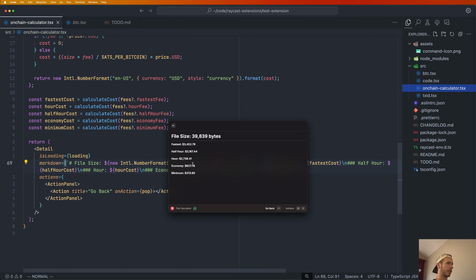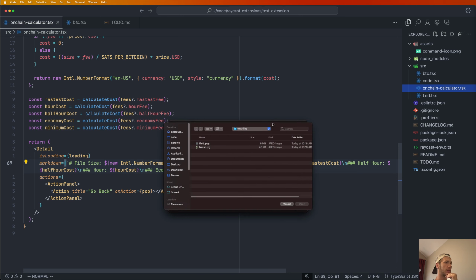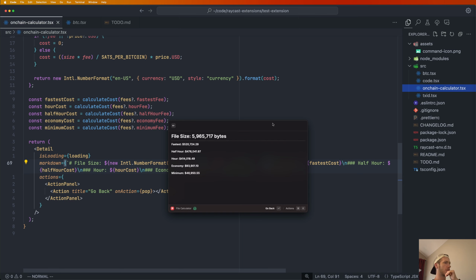At the economy rate, that's $627 for a 40 kilobyte file. And if we go to a 6 megabyte file, you can see obviously the price goes up quite a bit. So storing large files on BTC is just not anywhere near practical at the moment, which is unfortunate because it could be, but that's where we're at. Yeah, so it's a pretty nice feature to have now. When we're building our applications and talking about what fee rate to use and what file size, if we're saving ordinals or runes, this will come in handy quite a bit. Obviously there's always improvements that can be made, but I'm pretty happy with that.